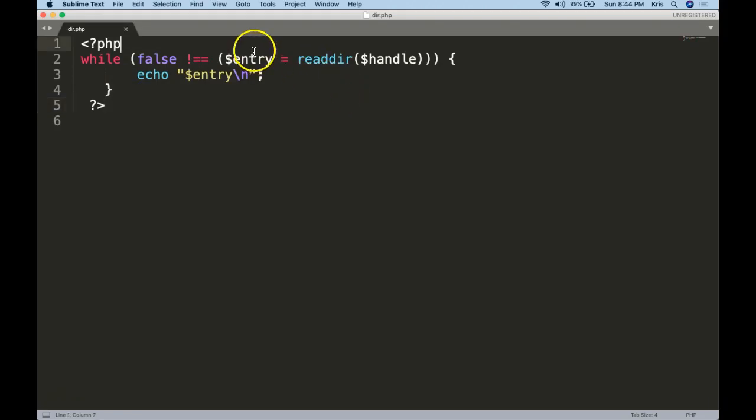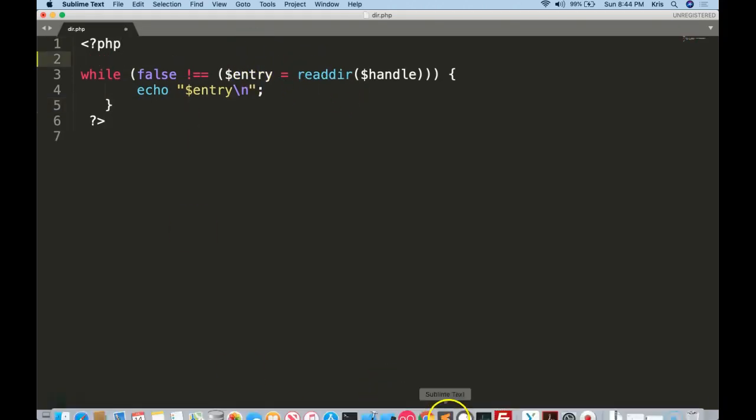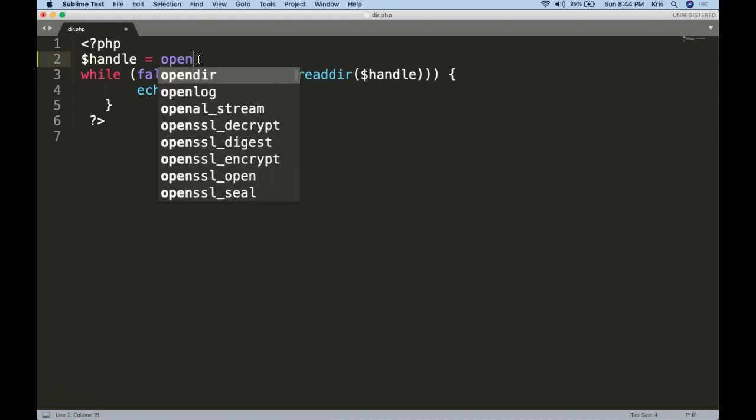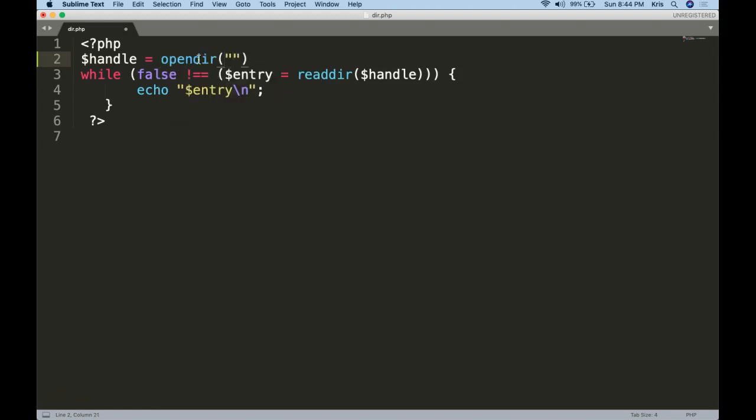And what we're doing is we have to test to see as we loop around the directory, well, if it's false. So I'm going to create a file handle, okay? This will be called handle, and it's going to be equal to opendir. I'm going to try something different here. I'm just going to open up this.